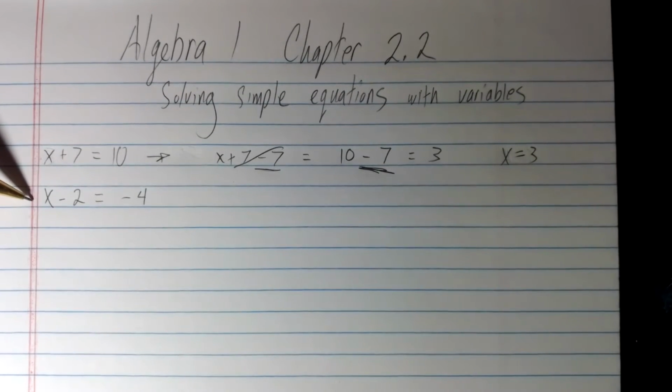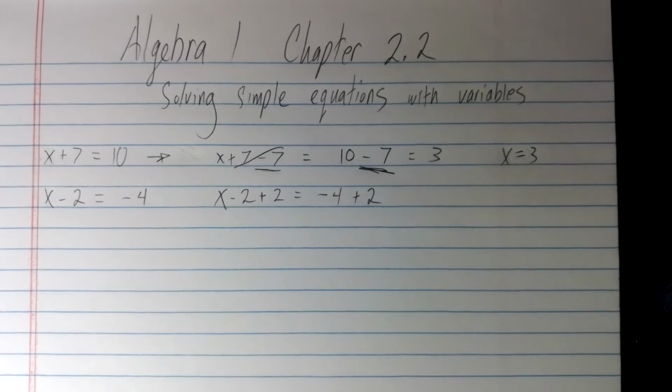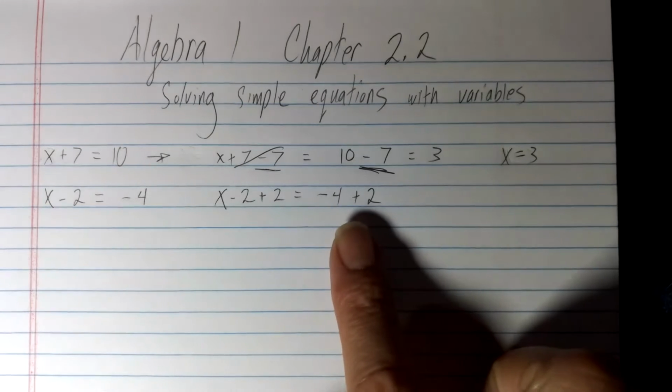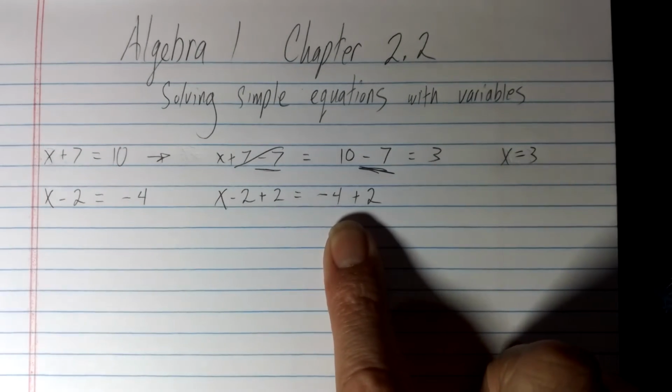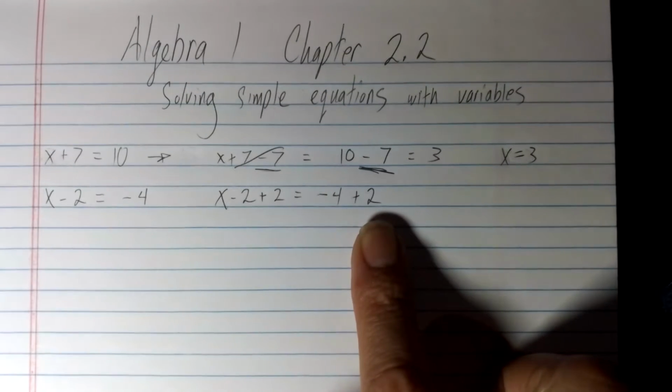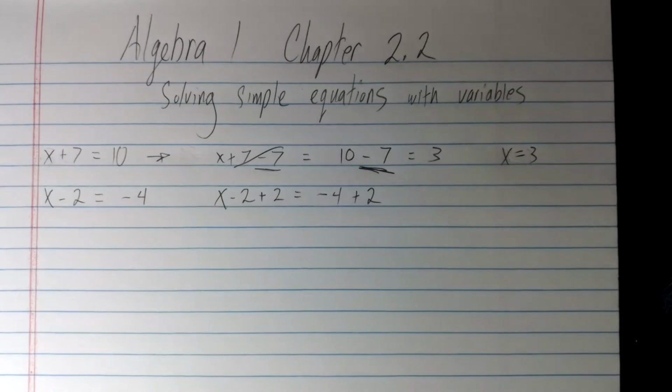With our next problem, we have x minus 2 equals negative 4. The key here would be that since I have a minus 2, I would need to add 2 to this side to get my x alone. So I'm going to do the same to both sides. Now, notice how my right side is written. I haven't changed my negative 4, and I put my 2 on the right side of it, kind of for convenience. Later on, you'll see it may be more convenient for you to put it on the other side.